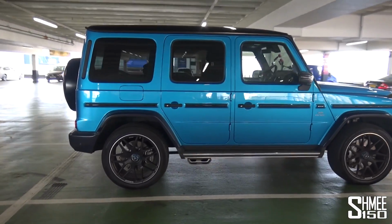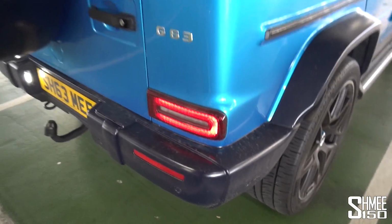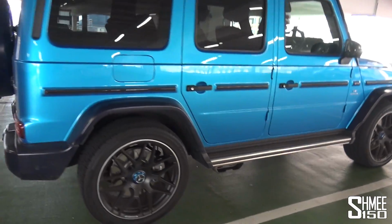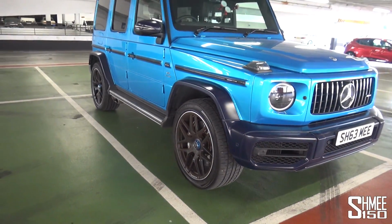Been into the supermarket to do a little bit of shopping, but this thing, we can come around the back, you can see that at the moment it is not exactly the cleanest car in the world, but I tell you what, this colour does a very nice job of disguising some of that dirt. You don't really see that it's as filthy as it is, apart from on the wheels, because they've gone slightly bronzed from the dirt and I guess brake dust and things as well.